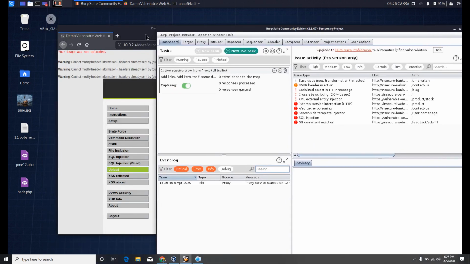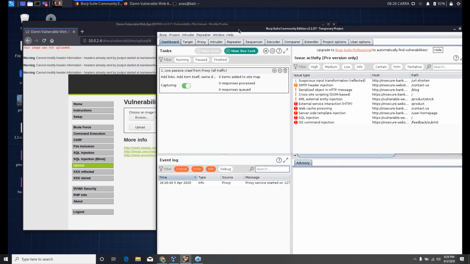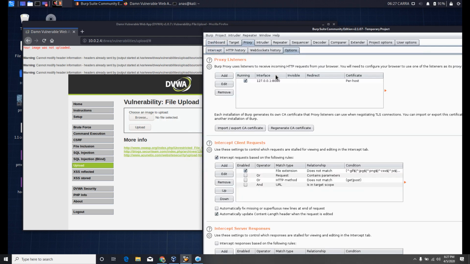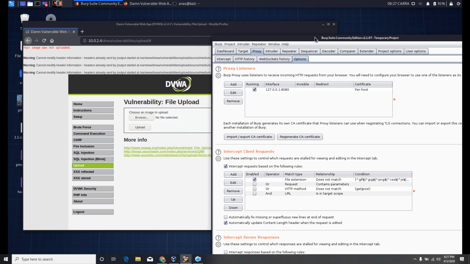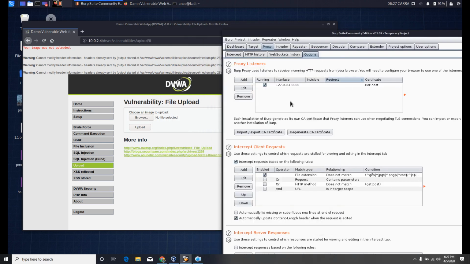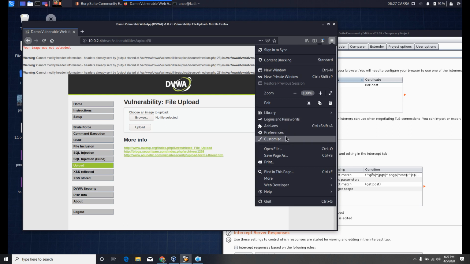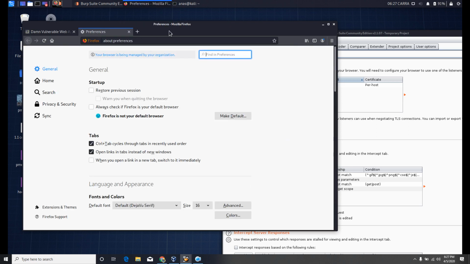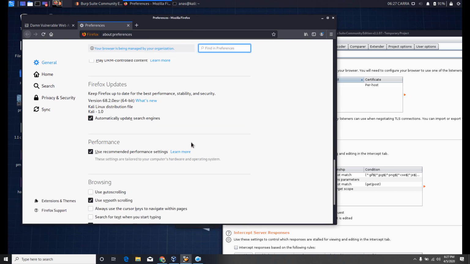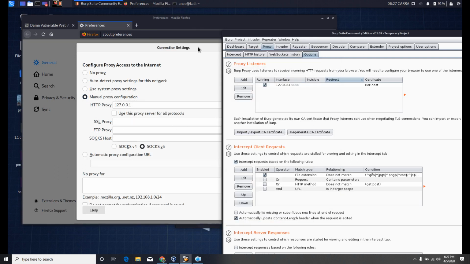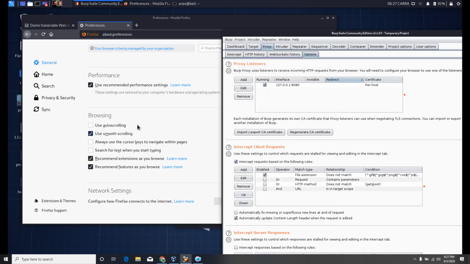Okay, Burp Suite is a big project. We are using only the proxy side. If you click the option, you can see there is a proxy 127.0.0.1 and port number 8080. We want to set our browser to the same proxy and same port number. For that, we go to preferences, then network settings, and change to manual proxy configuration, and we confirm the proxy and port number are the same as in Burp Suite.